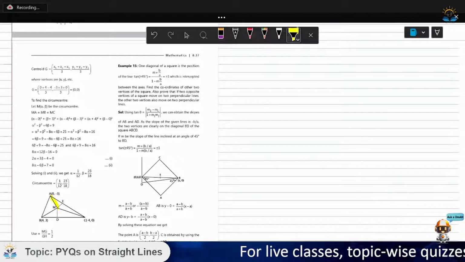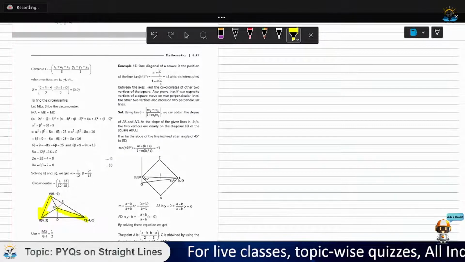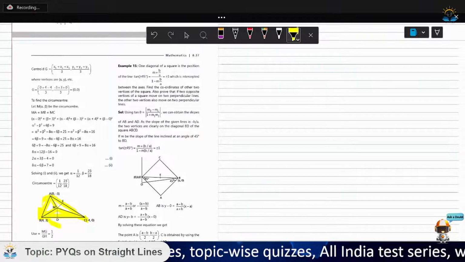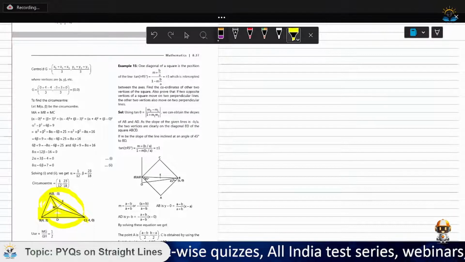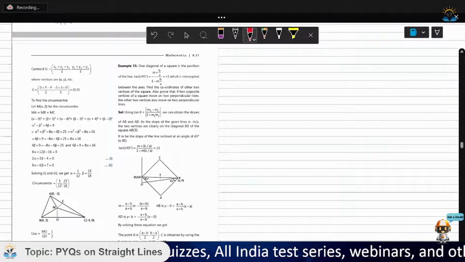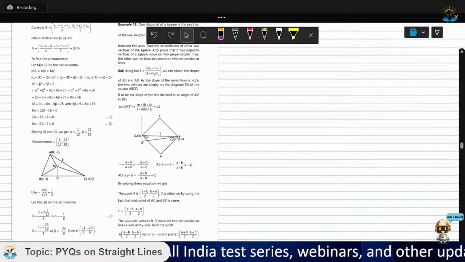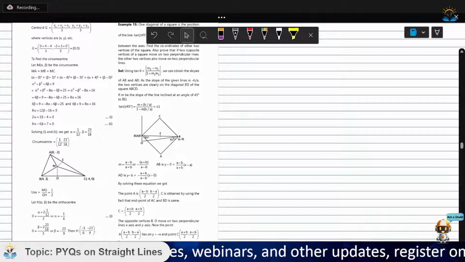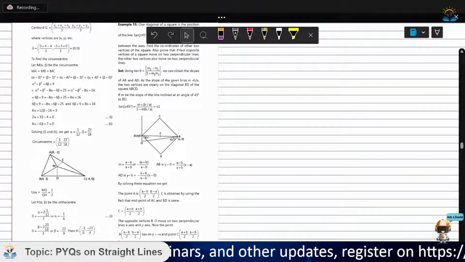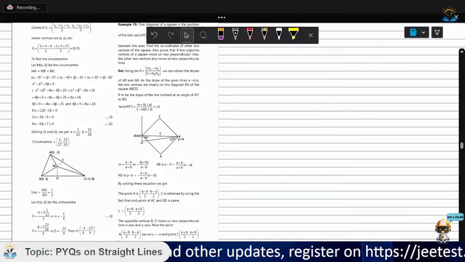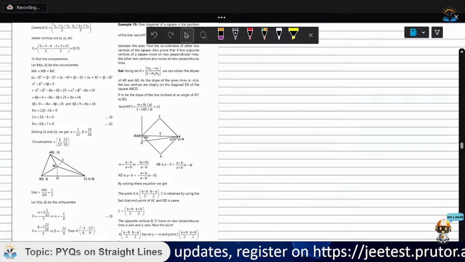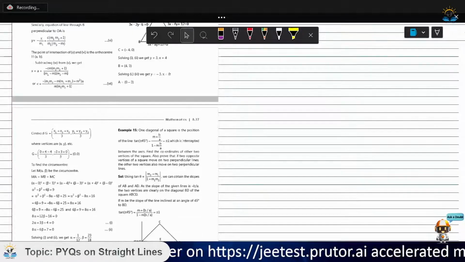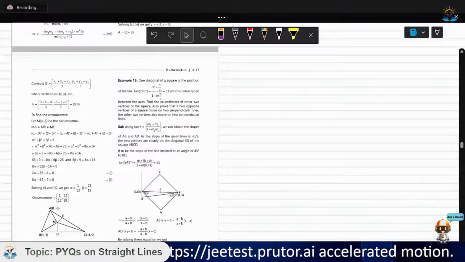So basically, MA should be equal to MB should be equal to MC. As these are equal, it means they are at a radius, right? So you just simply solve that. And for the incenter, we have a direct formula. Orthocenter, you can just take the intersection of two perpendicular lines. That would provide you a solution. Now getting to the diagonal, if you want me to solve them in detail, I'll do that for you guys, but I don't think that's really necessary.